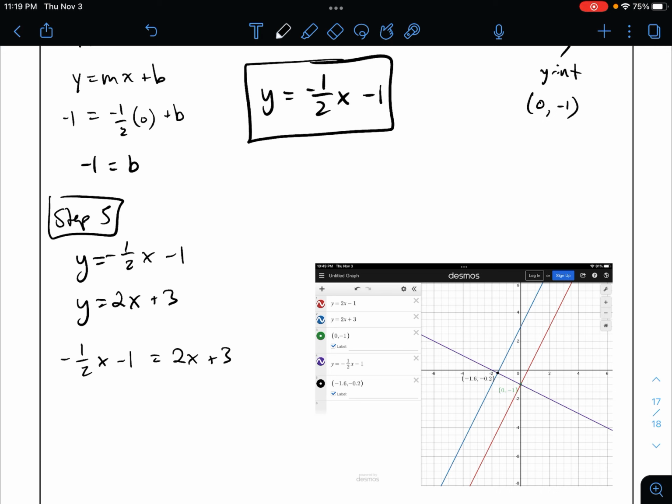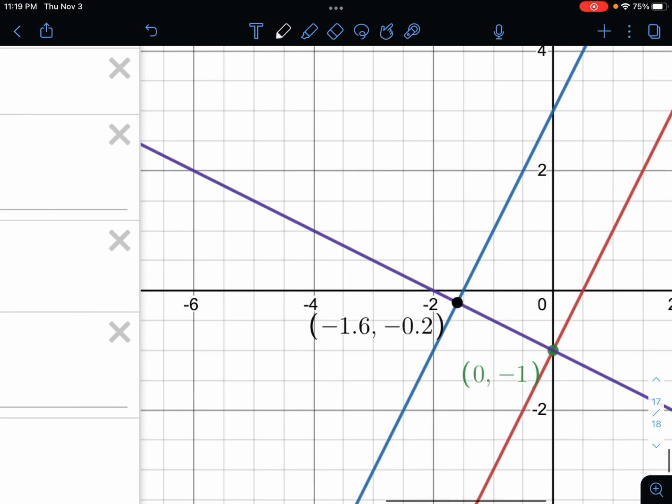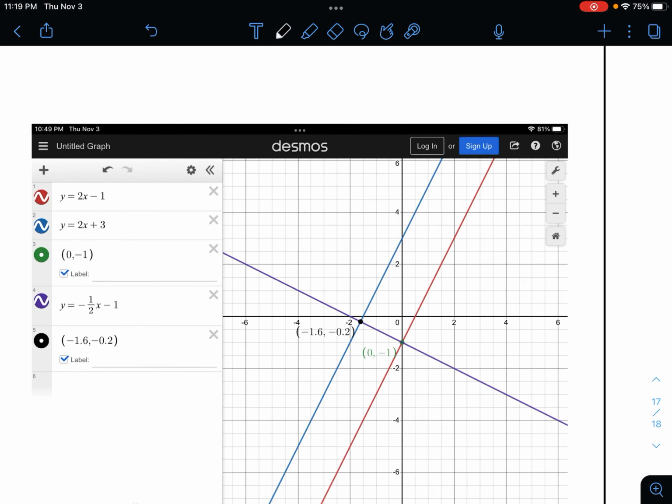All right, so I'm going to move the 1/2 x over here. So this is going to give me a 5/2 x, right, 2.5. If I subtract the 3 over there, we get a negative 4. So when I multiply both sides by 2/5, all right, 2's cancel, 5's cancel. We find out that x is equal to 2/5 times negative 4, which is negative 8/5. All right, this is also equal to negative 1.6. And you can see we get the negative 1.6 right there.